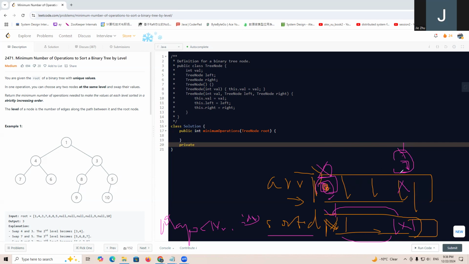We find another number that array i becomes, using the map to get the key. Then we keep swapping array i and k.